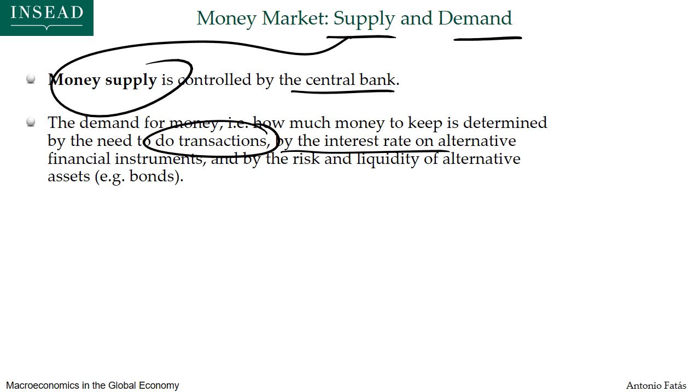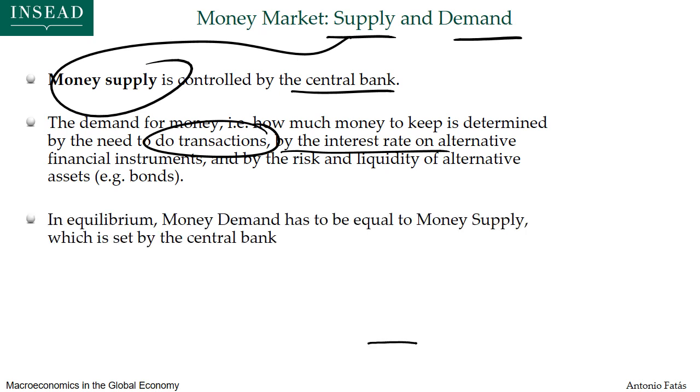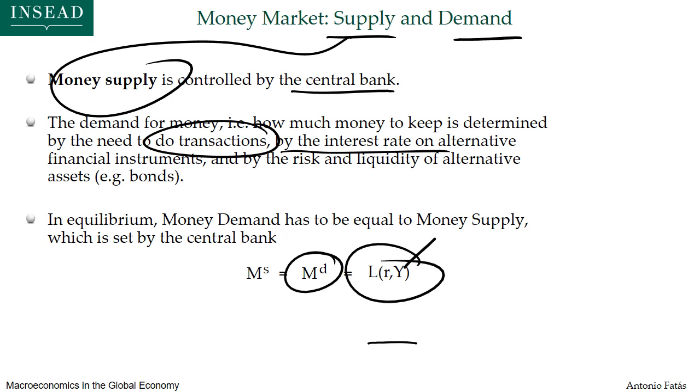And these two variables are the ones that we're going to capture through a very simple equation that is going to say that money demand is a function of, first, transactions, and transactions are going to be captured by GDP or income, Y, and then the interest rate. And in this particular case, the interest rate is going to affect money demand negatively, because higher interest rates mean that the alternative return of holding money, or the return of holding alternative assets like bank accounts or bonds, which is the interest rate, is going to make money demand lower, because people will prefer to have their savings or their wealth in a bank than just keeping it as cash.